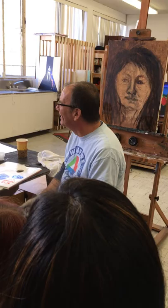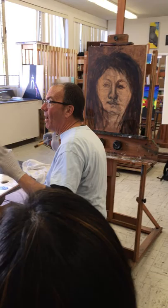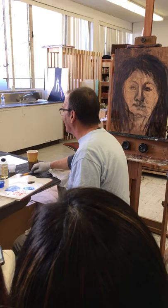It's a great question. Okay, so glazing. Now, flesh tones. This is really important for those of you that are landscape painters. You're like, I don't care what Cole says now, because it doesn't matter.